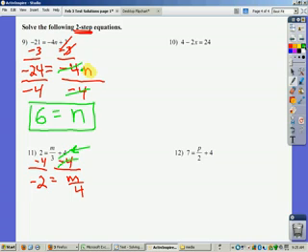Now, let me change the color. I need to get rid of that 4 to get m by itself. This is similar to the previous problems a little earlier. How do I get rid of that? I want to use blue. Since m is being divided by 4, I have to multiply by 4 on both sides. And I'm putting parentheses around negative 2 just so it's not confusing.